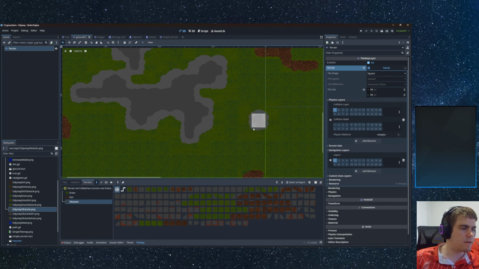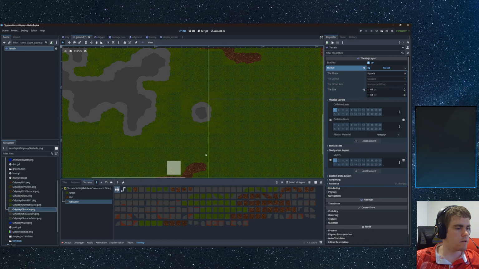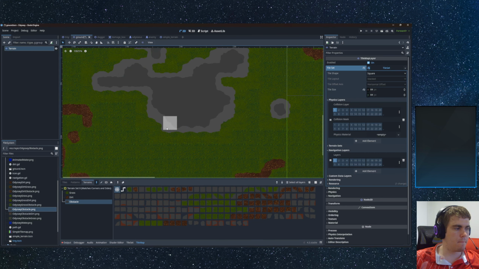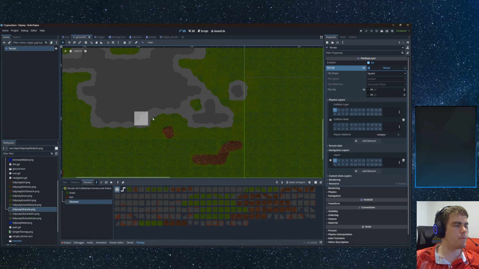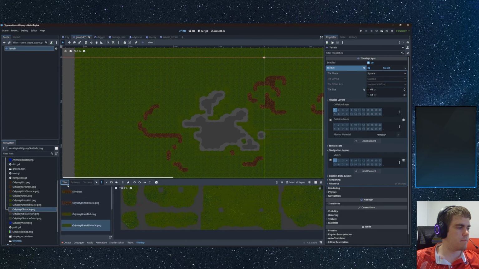Why did that mess up so badly? Why did the dirt work so well but the obstacles are not? So it's the obstacle grass that I'm having trouble with.